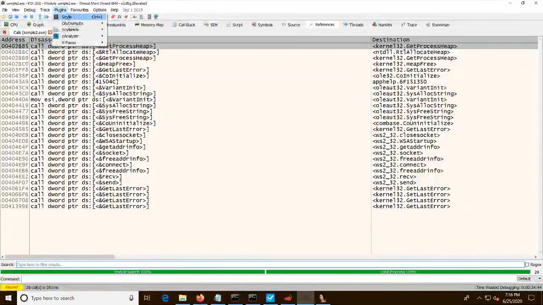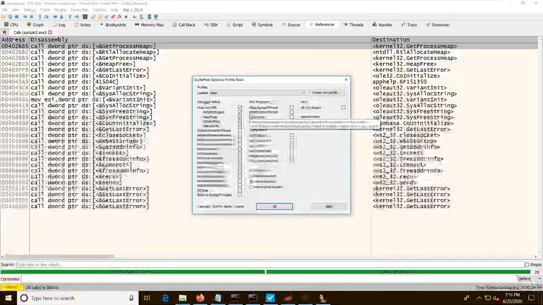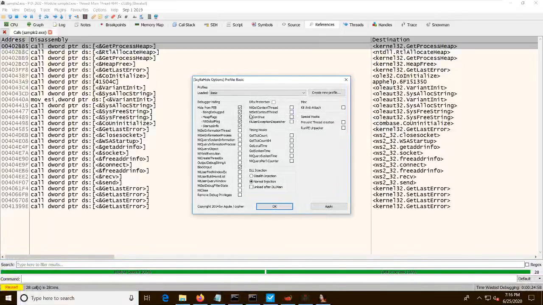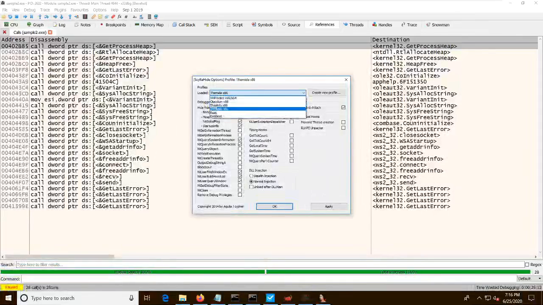So I'm going to drop into plugins, and there's ScyllaHide. Let's see, what do I have set in ScyllaHide? Nothing. Okay, so yeah, loaded. Let's go ahead then, and I'm going to drop in basically the basic runs. The idea here with ScyllaHide is that it allows you to hide from your debuggers. You'll notice here that you have different profiles set up, and VMProtect and Themida check for different things, and generally all this stuff.